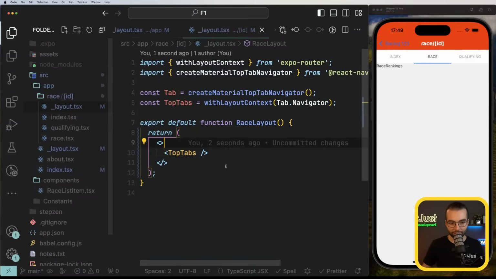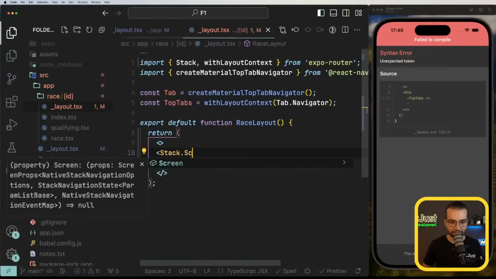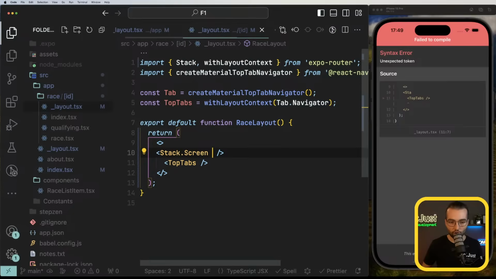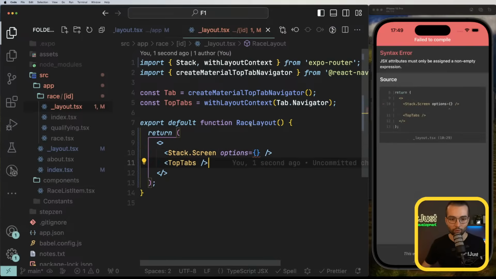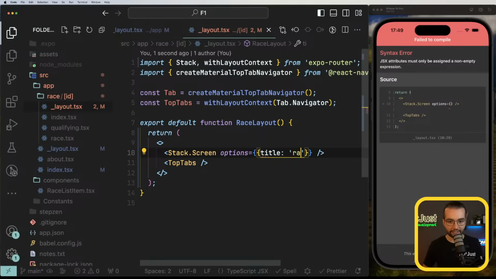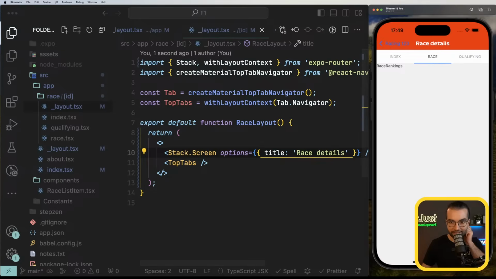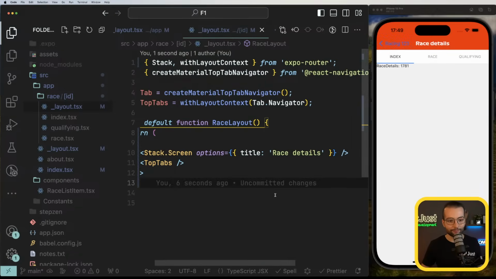And what I can do here is I can use Stack.Screen to adjust the options of the current stack screen where the race layout is rendered inside. So here I will say title, race details. Perfect.